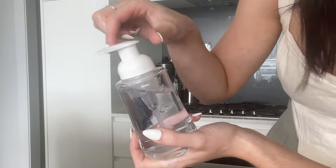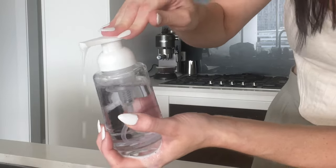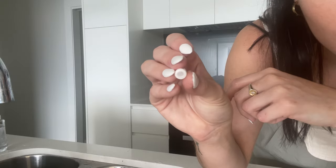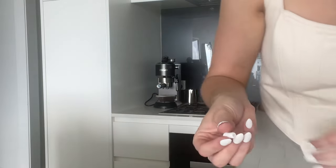Here are the three most common reasons why pumps stop working and what you can do to fix the problem. One, the pump isn't returning fully after being pressed down. Two, you find the pump is all of a sudden harder to press down and feels clogged. Three, the pump isn't foaming anymore and the soap seems quite watery. In many of these instances, the problem is due to the pump filter being dirty and requiring a quick clean.